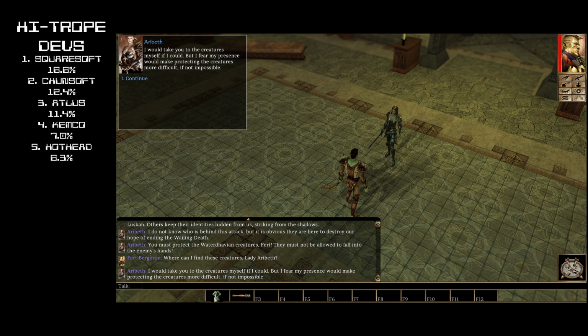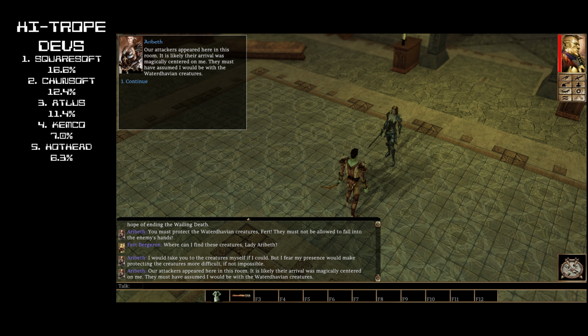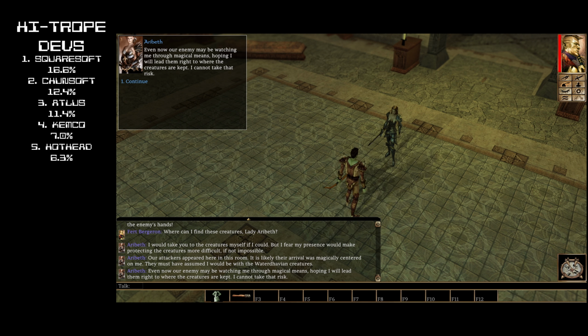That doesn't make any sense. You're like the most powerful one here. Our attackers appeared here in this room. It is likely their arrival was magically centered on me. They must have assumed I would be with the Waterdavian creatures. Okay, I'll buy that excuse for just now. Even now, our enemy may be watching me through magical means, hoping I will lead them right to where the creatures are kept. I cannot take that risk. Sure, that's why they're watching you.